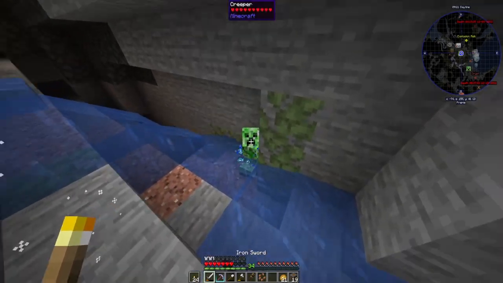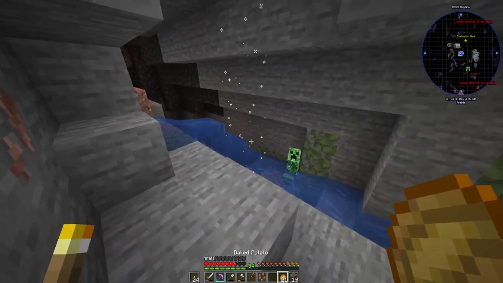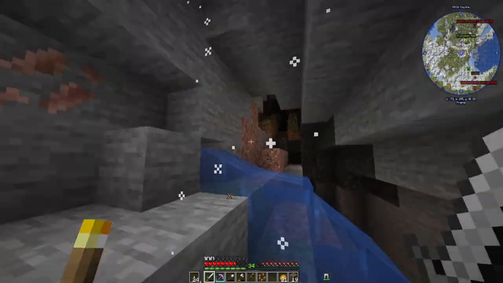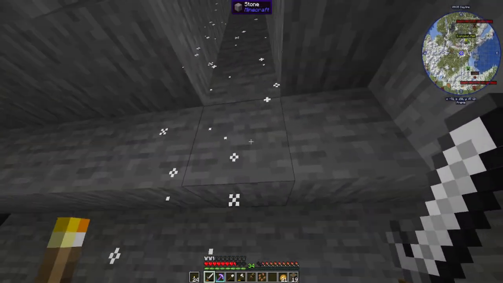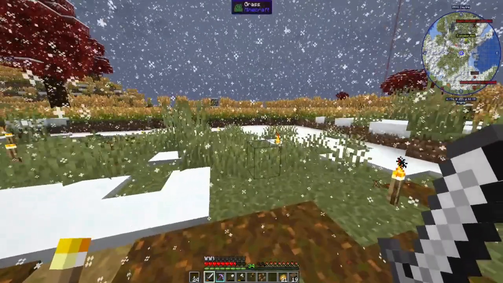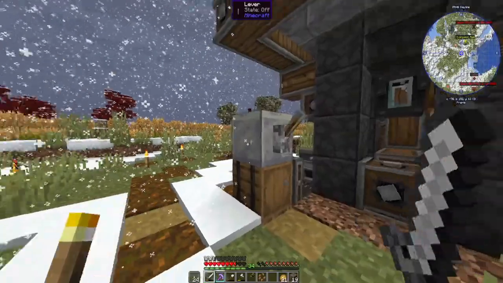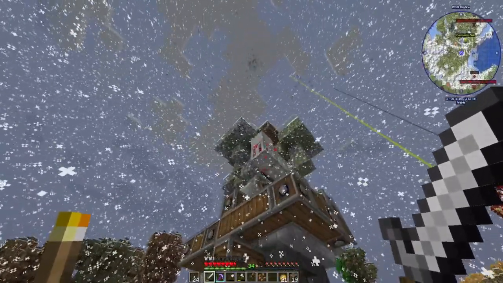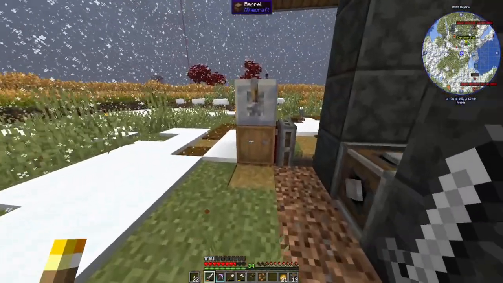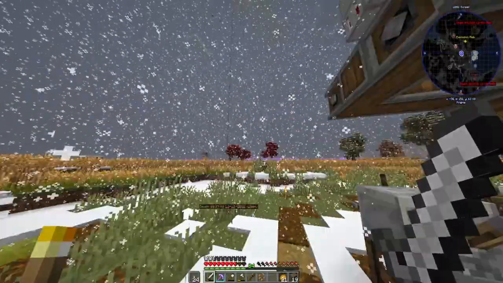So I dug the hole down here for all the dust to go. And the crushing wheels are not making dust, interestingly enough. I don't know if it's just when something is stuck in the crushing wheel, but if I get this thing running, we've got our flint going in here, and we have an iron ingot. Very good. Super crazy efficient.